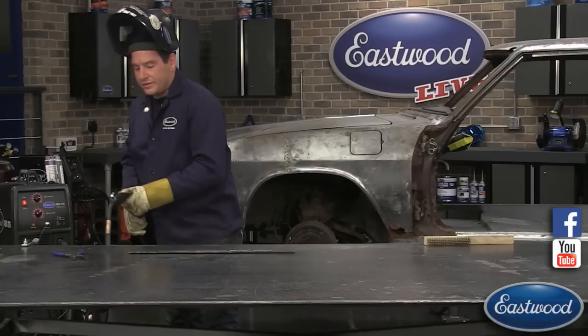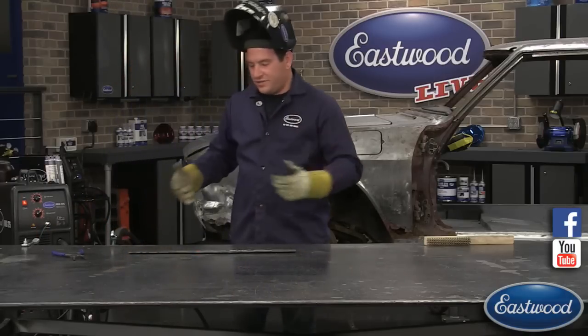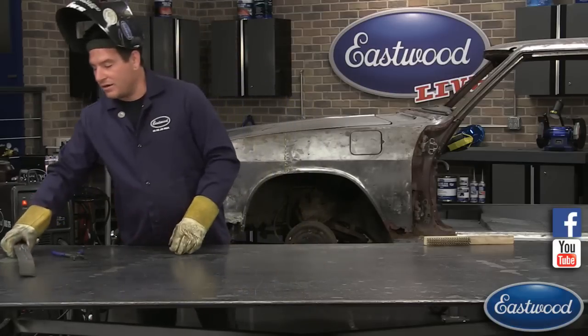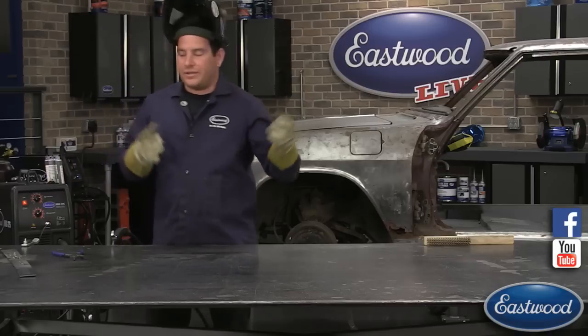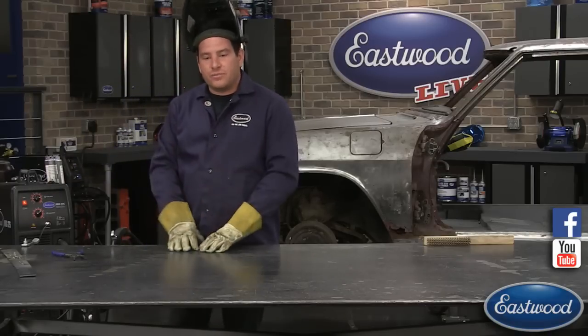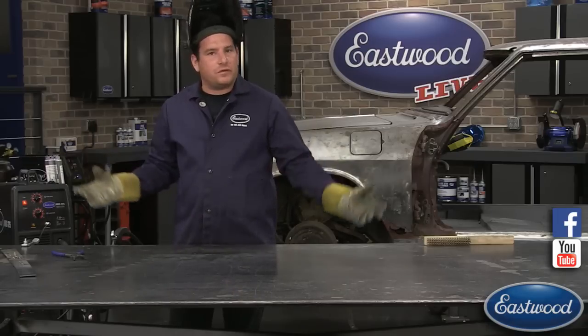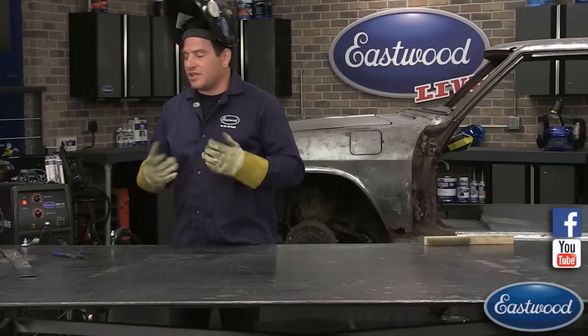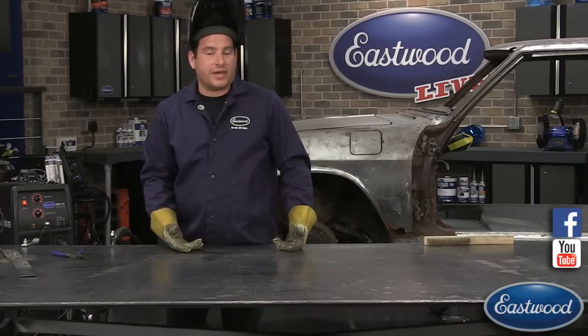So you can hear that the frying bacon sound was very clear there. The other thing you might notice versus when we had the machine set up wildly incorrect, there's not near as much debris and sparks flying off, not as far at least, as when you have your machine set up closer to what it needs to be.